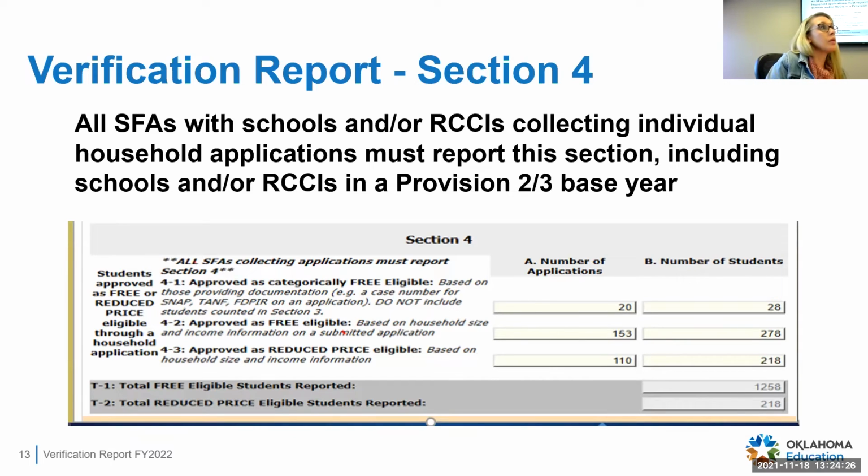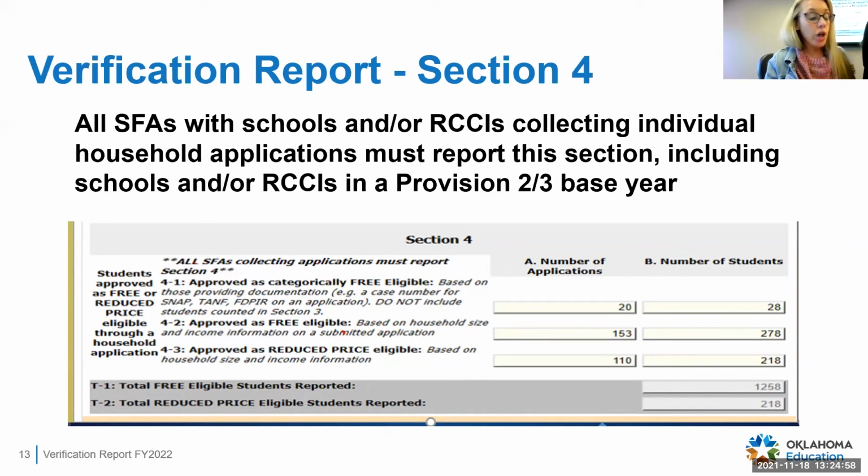Which one? It's 4B, actual or highest eligible students. What would have been your highest eligibles? Well, that's going to be the number that was on the application. So I have what the notes are stating, and we can go back here. Would you mind? Let me look at the instructions real fast from the actual report. Let me look at the actual section 4.